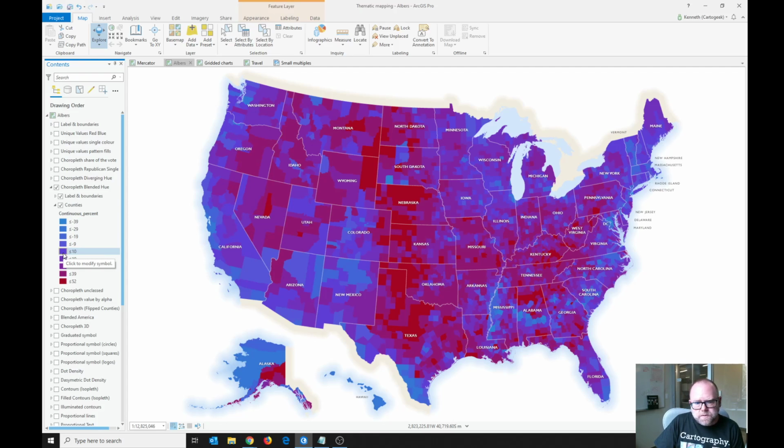The idea being that if you're mixing red with blue, you're going to get a purple. And in many senses, this map does show that a lot of counties were very marginal, very bipartisan. There were very few counties at the very extreme end of partisanship. So a map that uses this colour scheme could be used to tell a slightly different story.